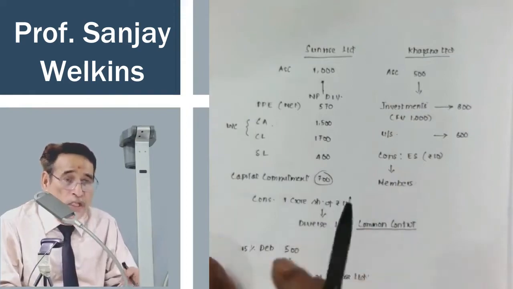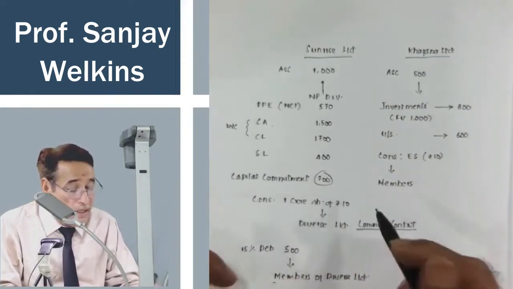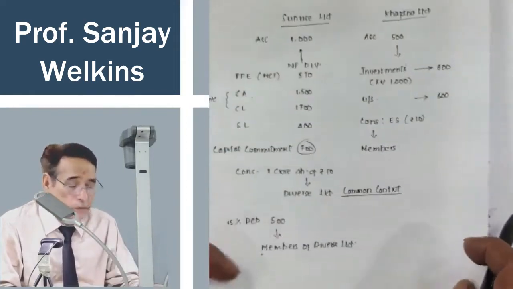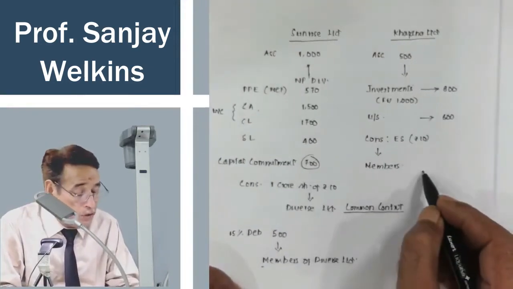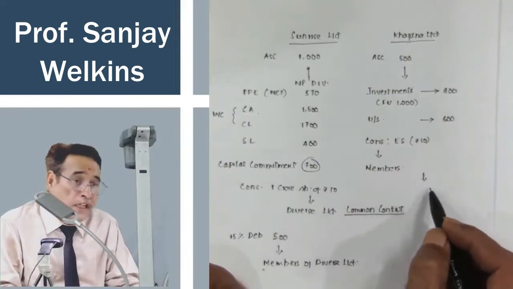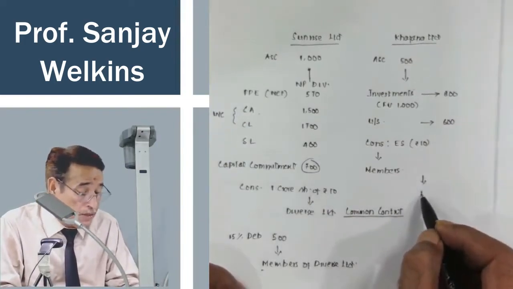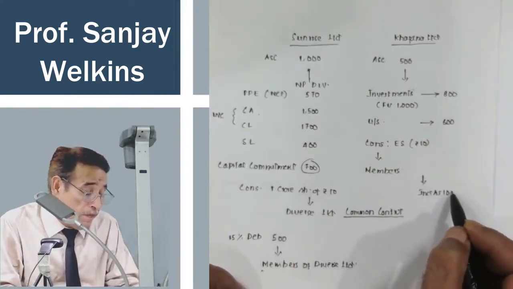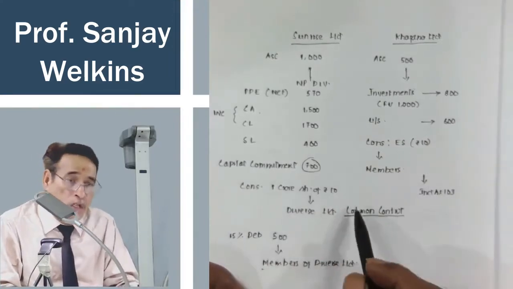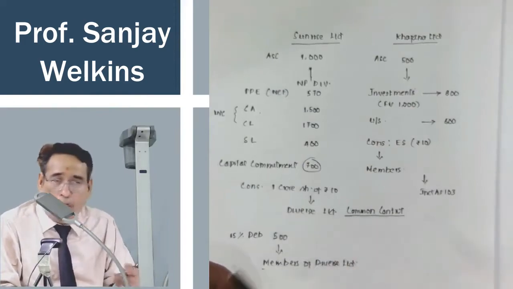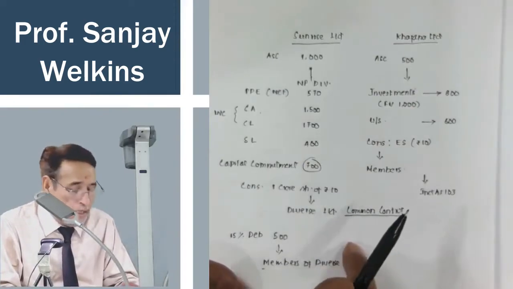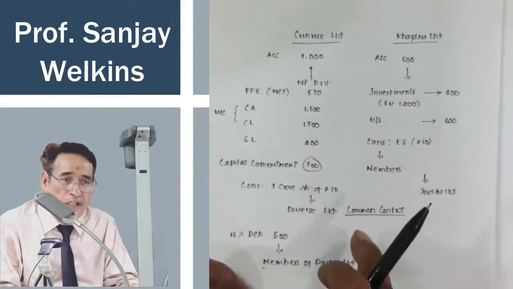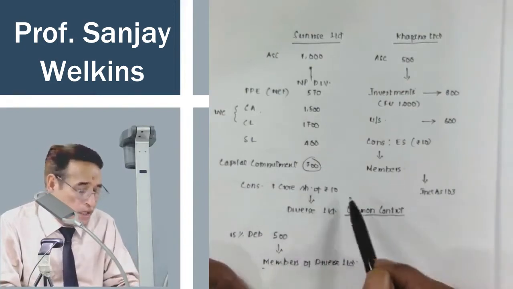So now the question has made it absolutely clear that none of the members is having more than 50% stake in the new company. So quite obviously, in this case, first of all, we may say it is not a case of common control, and in this case, Ind AS 103 will come into play. That doesn't mean that Ind AS 103 will not come into play in case of common control. Logically, Ind AS 103 will not come into play, but Appendix C of Ind AS 103 will come into play when it is a case of common control.